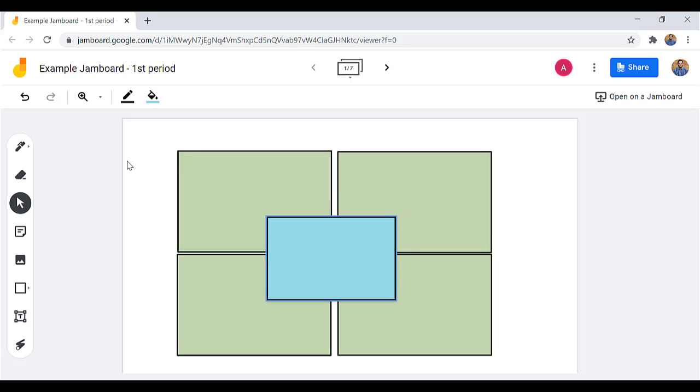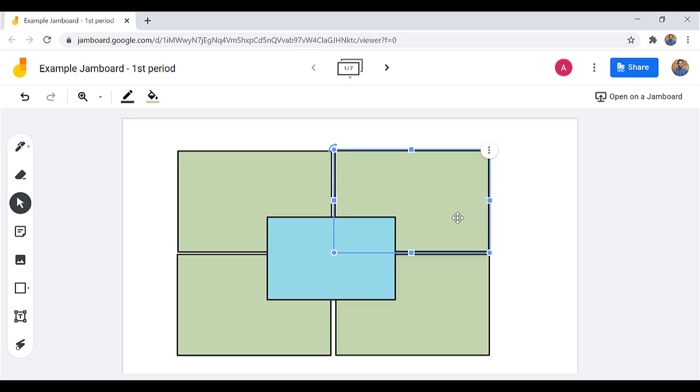And if you're not familiar with this type of activity, basically a Frayer model, you'll have these four squares, and inside of each one of the outside squares will be characteristics or examples or definitions of a term or an important person or a vocabulary word or something like that. And then it's the student's job to fill out all these little squares. So if, for example, I'm going to try to make this as even as I can there.